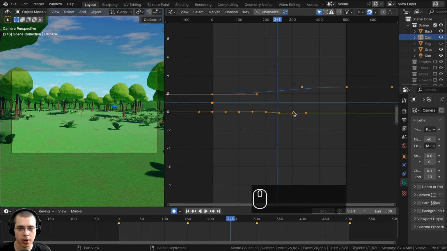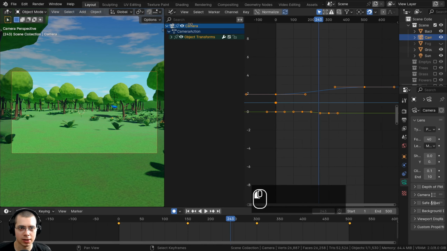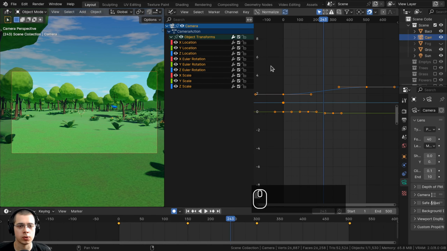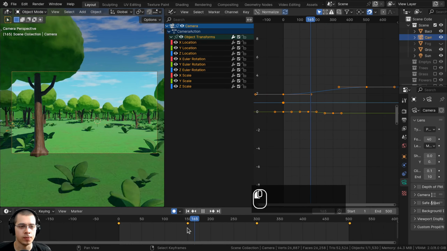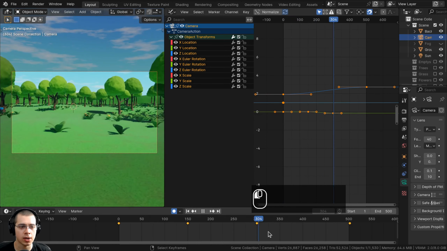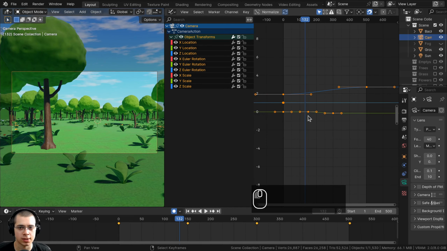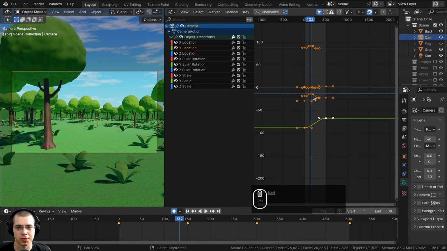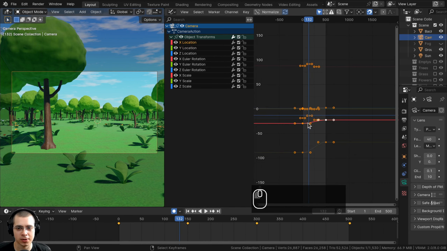Now, if you don't know what each keyframe is doing, you can click and drag out here to open up this panel, and this will show you the different translations. So the rotation, location, scale, and it will show you what each one is. So for example, I want to change the location so that it is moving at a more consistent speed. So that's going to be the location values here. So if you click on them, that is going to show them. So you can see if I just zoom way out here, and I need to zoom out really far, you can see here's the X location, here's the Y location, here's the Z location.